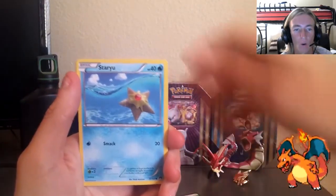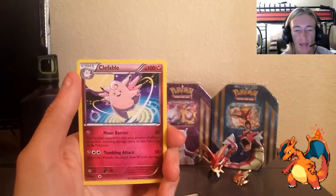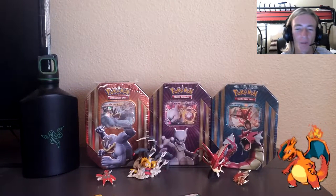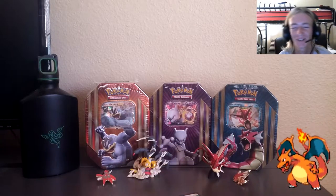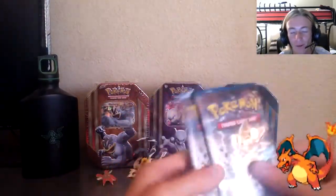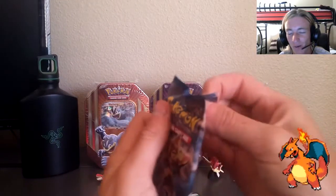Alright, here we go. Seashore Spirit Link. Dewblade. Scissorlith. Shinx. Hone Edge. Pancham, don't got that, cool. Blitzel. Staryu, Reverse Clefable, and regular rare Clefable. I don't even know, man. What is this? Don't do this to me. Please don't do this to me.